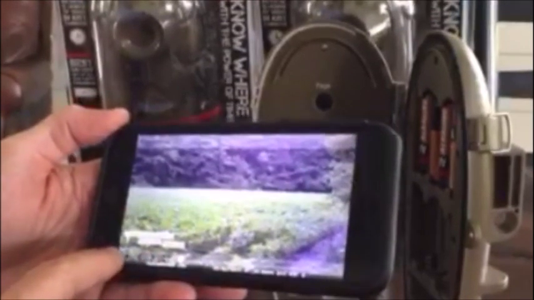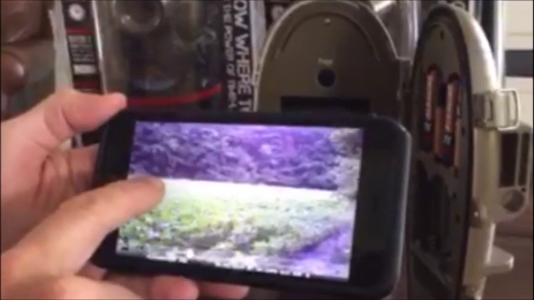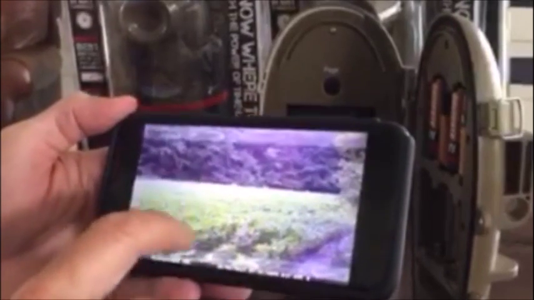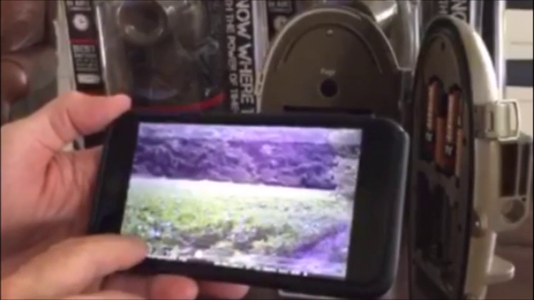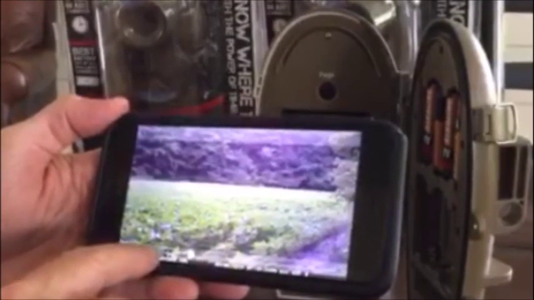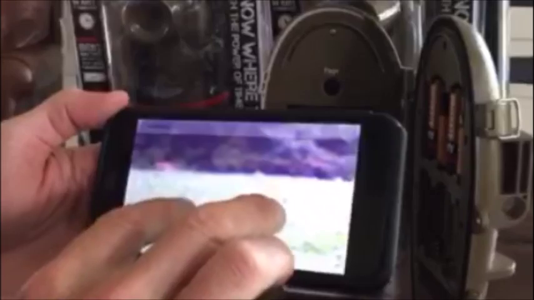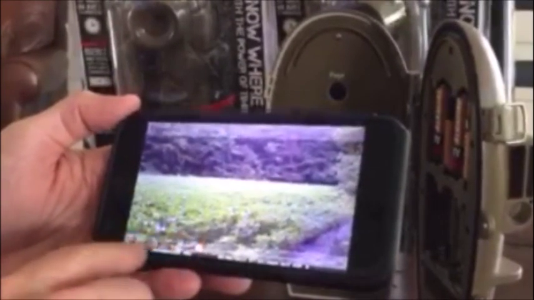So let's begin to watch this one. We click it one time and you begin to see the cursor move across, and you can see the deer coming out of the woods in the background there. If I say, I want to go frame by frame, or maybe I want to go back and see exactly where those deer came out of the woods, I can use the button to do that. And then I could even zoom in. Like other iOS applications, you can use your fingers to zoom in and pan across the screen, and when you get through looking at it, you simply click the restore zoom and it goes back to the screen.